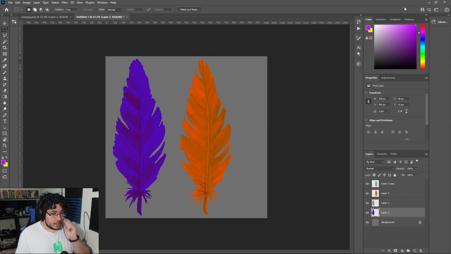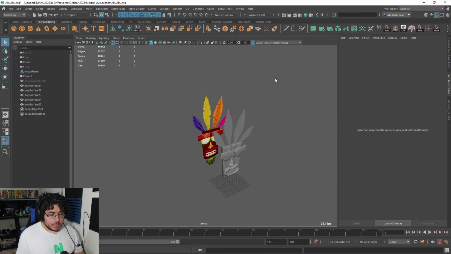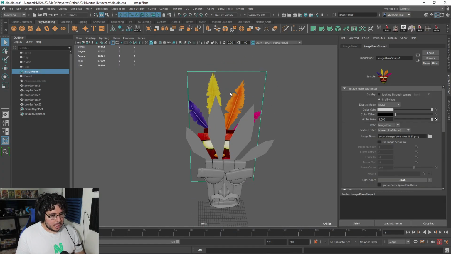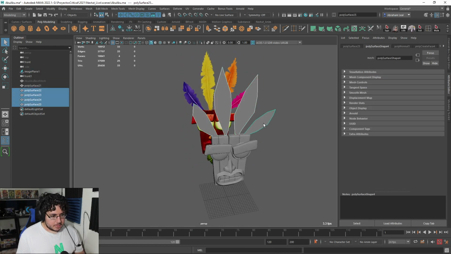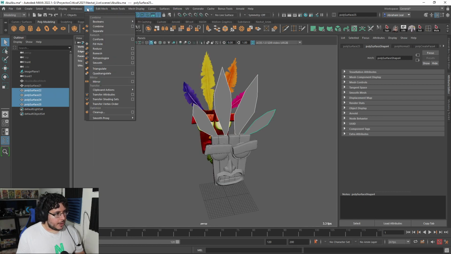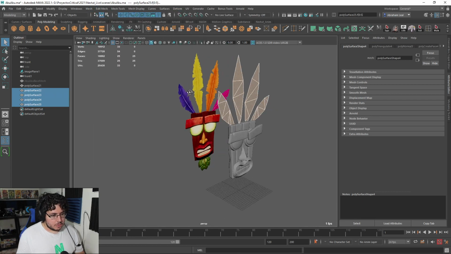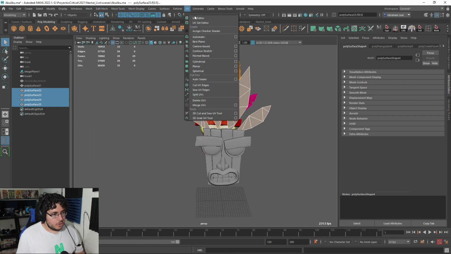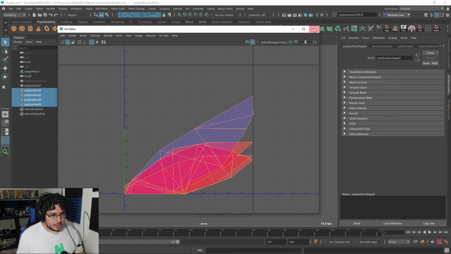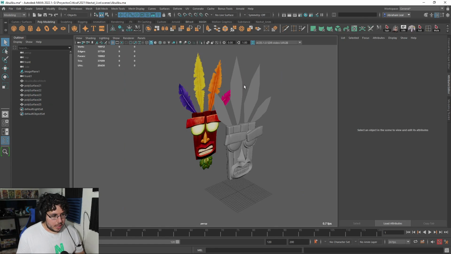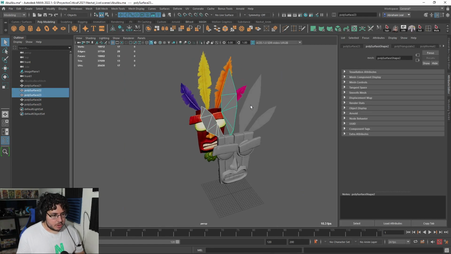Now, to properly set up these materials, we do need to go into Maya. This is going to be the last part of this series. So what I'm going to do is I'm going to go to this guy right here. I'm going to say Mesh, Triangulate, just to make sure all of them are triangles. UV Editor. And let's do 2 at a time. So the first 2 are, actually, I'm just going to grab all of them.